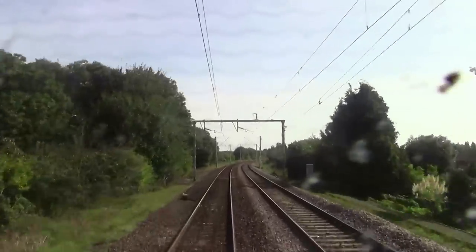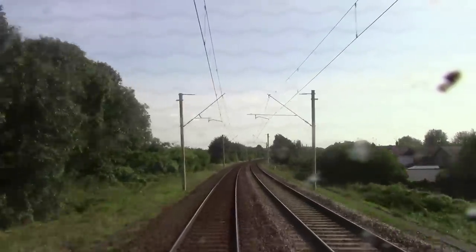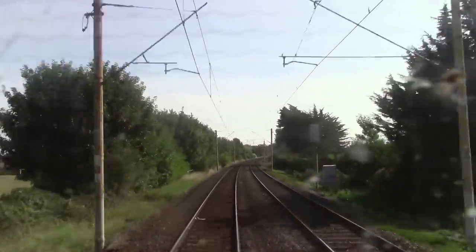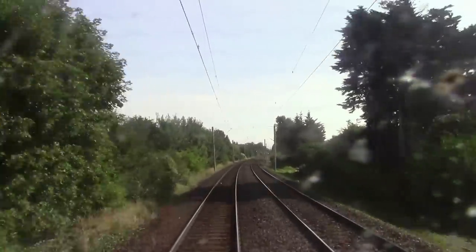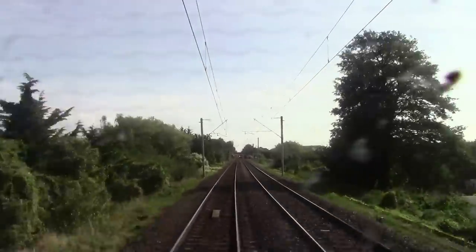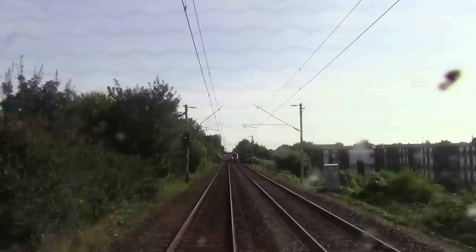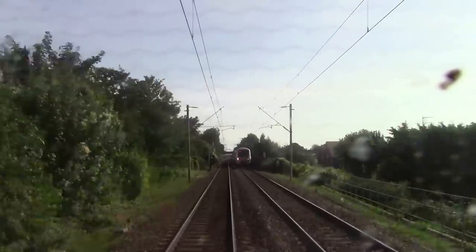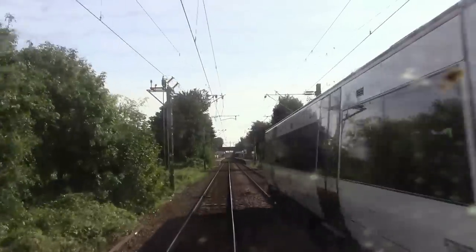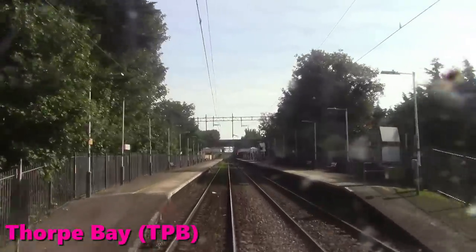The extension to Shoeburyness opened on the 1st of February 1884. The War Office had established a large military base at Pigs Bay, and the LTS hoped they would see the benefit of a direct rail line from Southend. At first, the War Office opposed the idea, but they later changed their minds, and after one failed act, a second one was presented in 1882. Originally, there were no stations between Southend and Shoeburyness, but with rapid expansion of the housing market during the 1910s and 1930s, two new stations were provided.